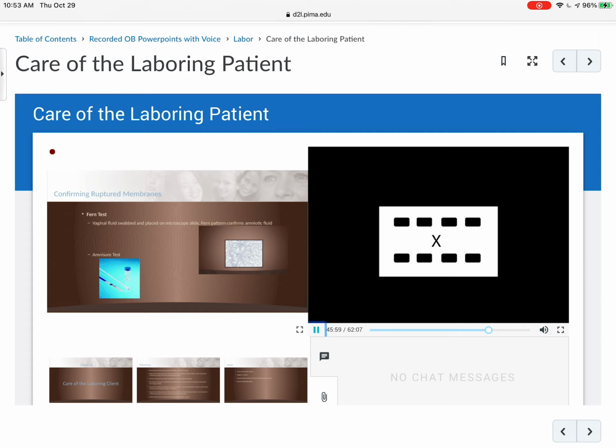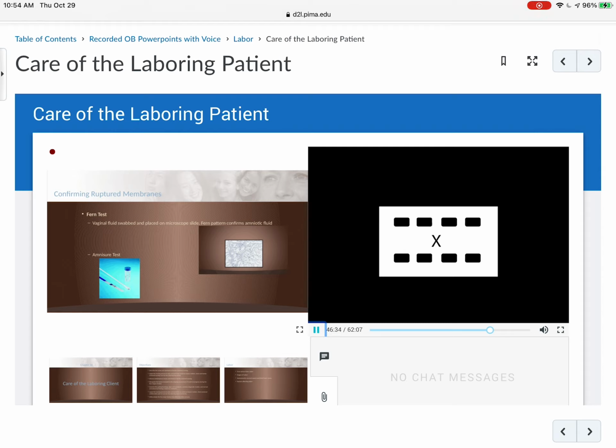Sometimes the woman will come in and say that she leaked a little bit of fluid. She's not sure if her bag of water broke and I don't see any fluid. So I'll put her up in the stirrups or just have her open her legs. And for women who have had pap smears, it's kind of the same thing. We put the sterile speculum in where we can look inside. I can see the cervix with a light source. I'll ask her to cough, and I'm looking for amniotic fluid coming out of the cervix. I swab with a huge Q-tip type thing. I will swab any fluid that I see, put it on a microscope slide, and then look under the microscope.